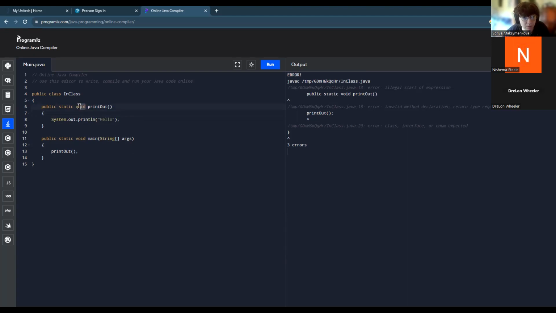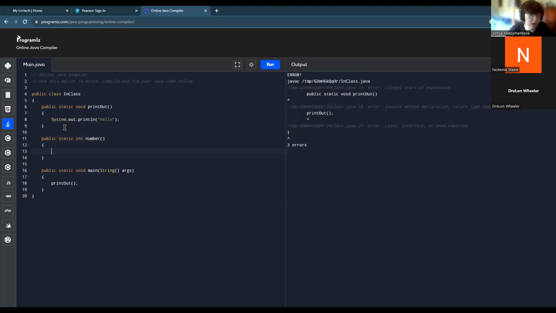However, for example, let's try creating a method that is going to return something back to us. So again, we have to put public, we have to put static, and then let's return an integer, for example, integer number.